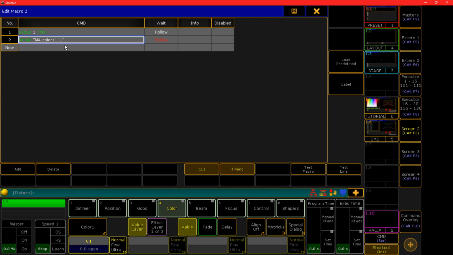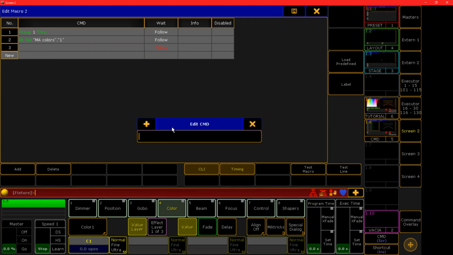In the third line of the macro we place where we want the color to be recorded. Store preset 4. Four corresponds to the color preset on the console.